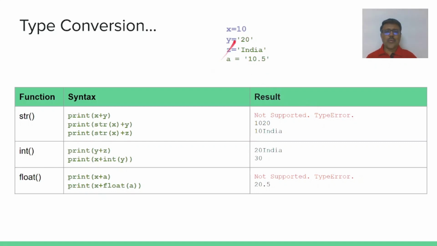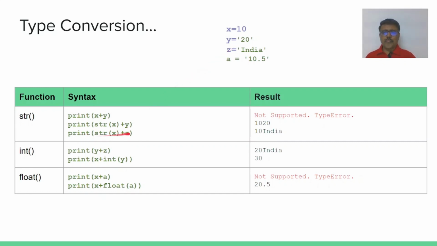But suppose you convert x to string. How do you convert it? In front of it, if you give str, then it is converted into str of whatever the value. So str of x means it is converted into string. Then string plus string I can do. That means 10 and 20 are combined and only 10, 20 will come. It is not 30, because it is a string only, right?